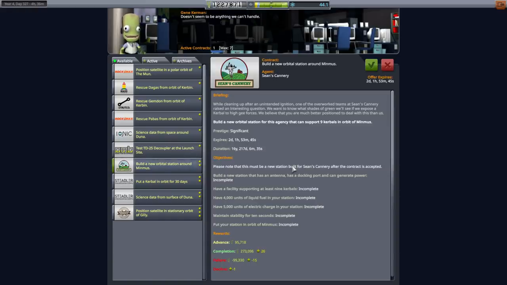We've got a contract to build a new orbital station around Minmus, but it requires 4,000 units of liquid fuel, 5,000 units of electric charge, and 9 Kerbals. So let me take a look at whether this is feasible or not before picking it up. I mean, feasible with a small enough rocket. You know, you build a big enough rocket, you can do it, but I wanted something a little bit more confined.